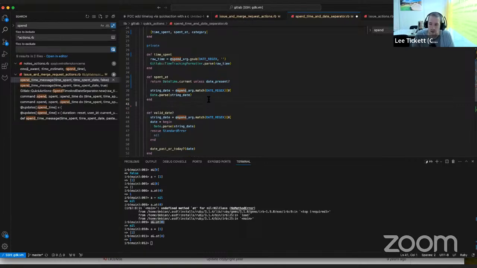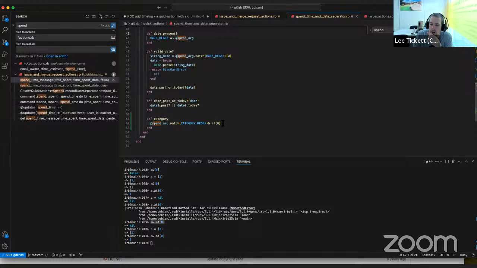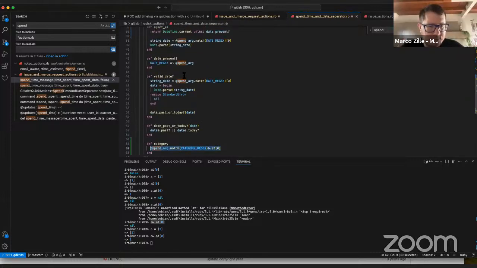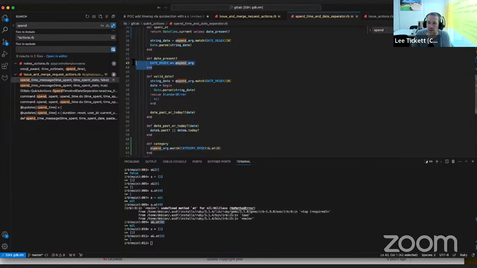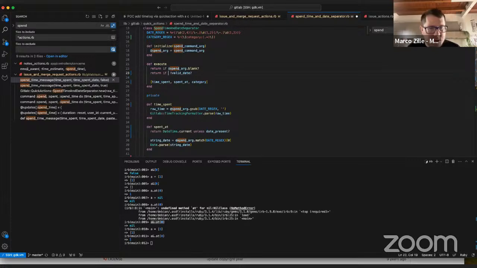Wait a minute. My brain's just... so in here, and where do we do it? At the bottom, category. Yeah, we can just do the same here, right? We can use a null safe. Yep. Then we don't need to check. I don't know which one's better to be honest. We don't need to, but the valid date: return if the date is present and the date is not valid.